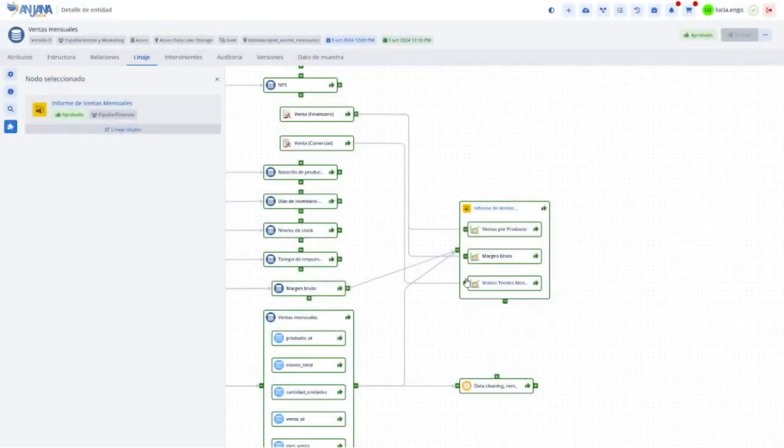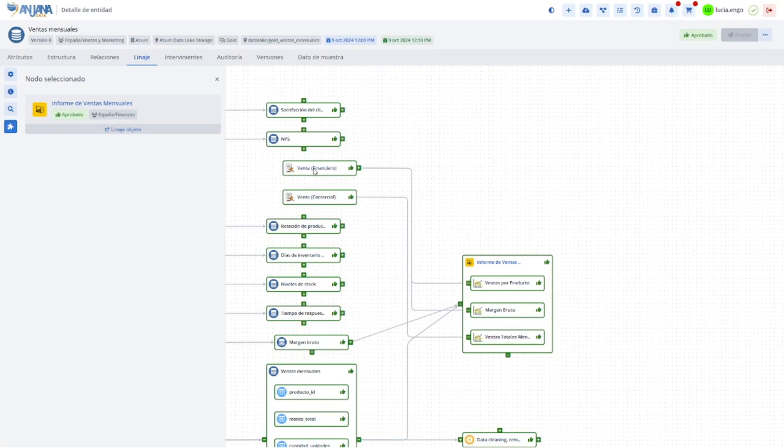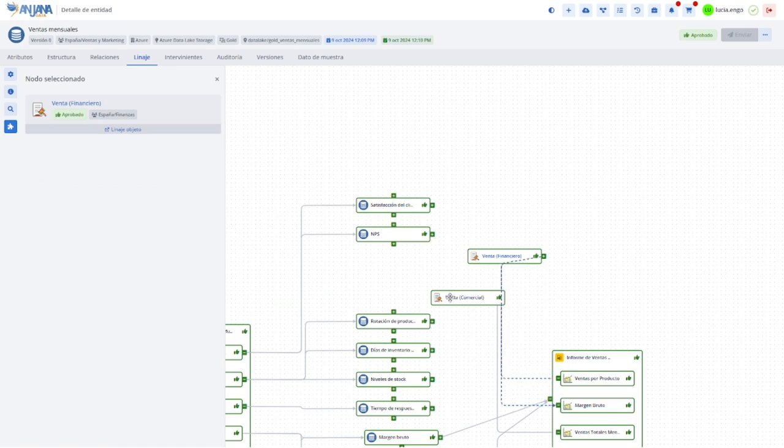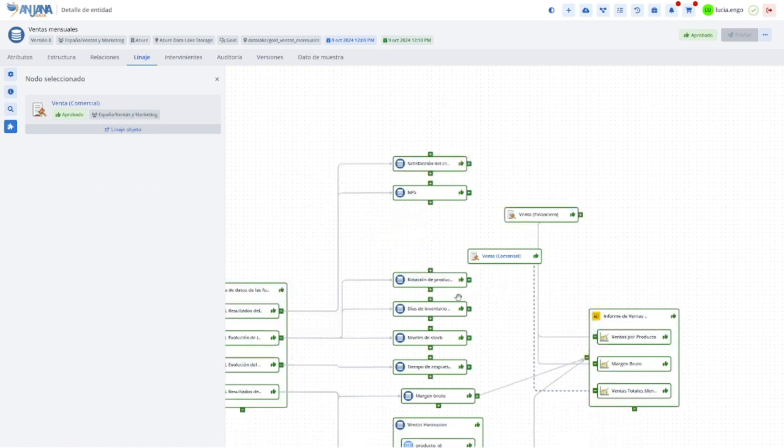Let's unfold all metric relationships. And we see here, for example, we are going to enable the capacity to move things within the lineage. We see here that there are two business concepts related to the metrics. On one hand, the concept of sale that the financial team has, and on the other hand, the concept of sale that the commercial team has.